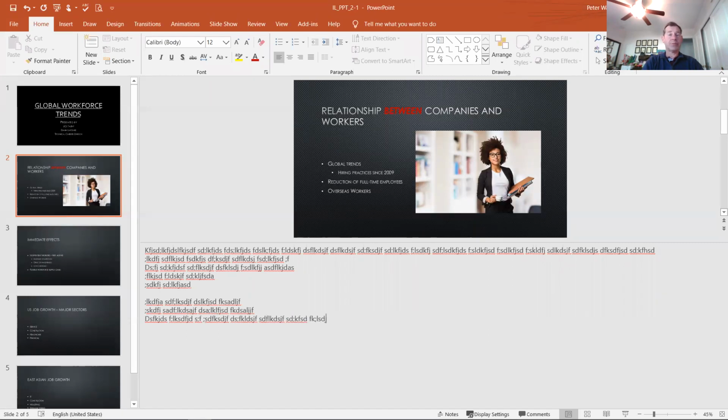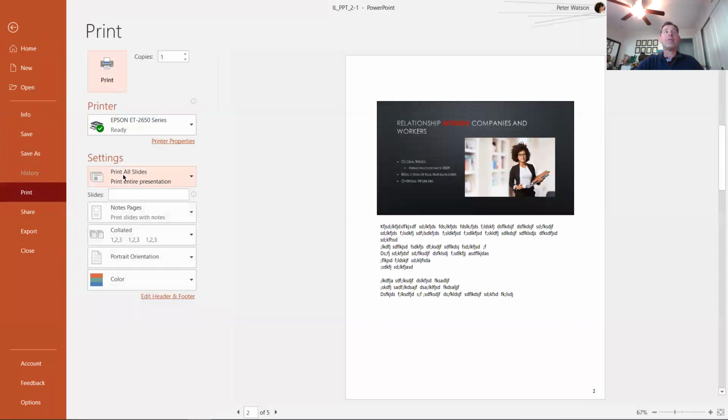In A, since we type it, it's easy to read. B, the notes for a particular slide are on the same piece of paper as that slide. Now, if I had more notes and it went off the edge of the end of the page here, it would just print a page of notes. But as I'm going through it, it's much easier to shuffle through than note cards are. And it's very easy for me to know what slide I should be on, what the presentation should be showing us.